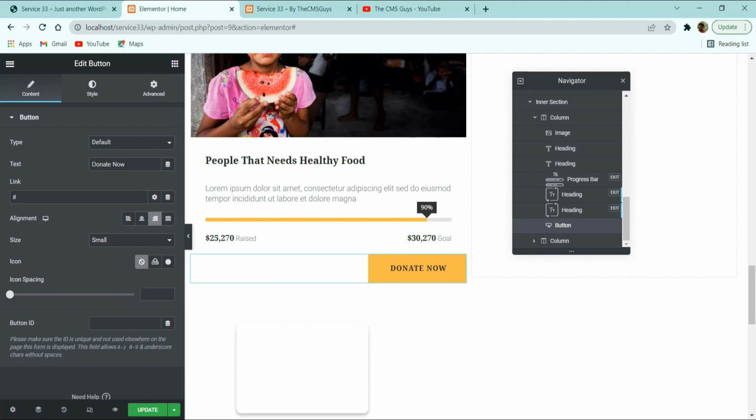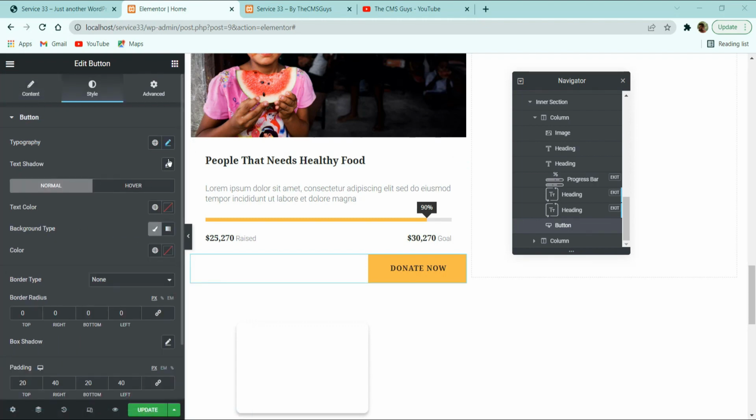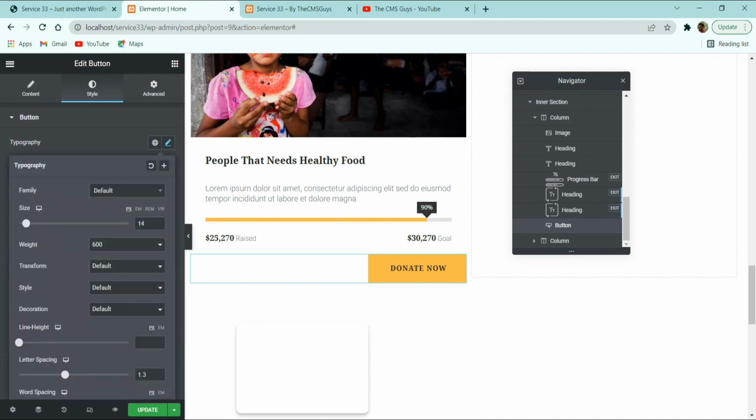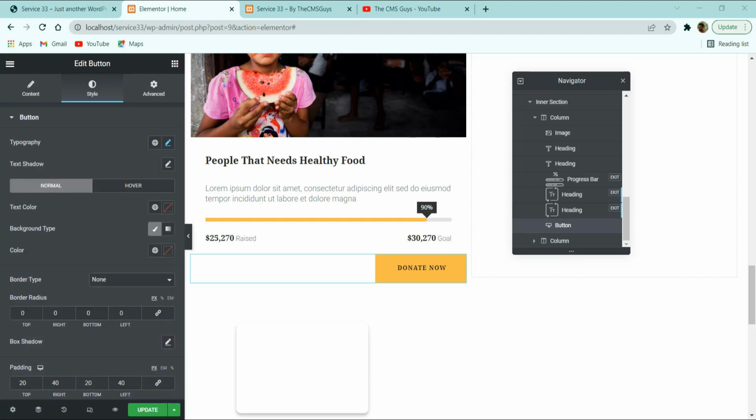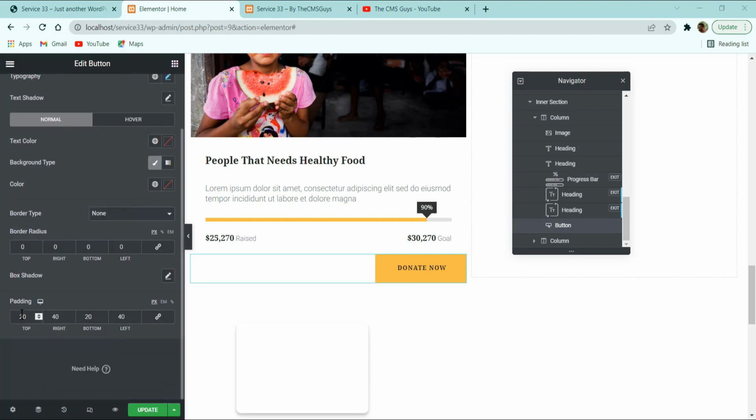So what I would like to do, let's go to the style tab and let's customize the button. So first of all, I would like to change the typography of the button, so I would reduce it to 12 pixel, and then now let's move to the padding and all. So here you can see I would like to give it a top 15 and right 30. In the same way, bottom also I want to give it 15 pixel and left also 30 pixel. So we got this button part.